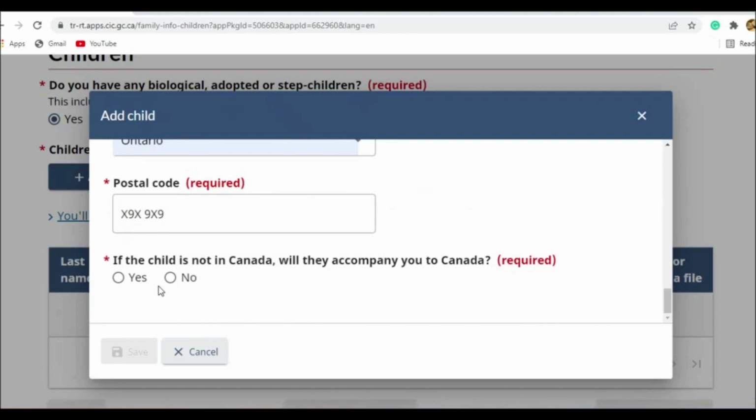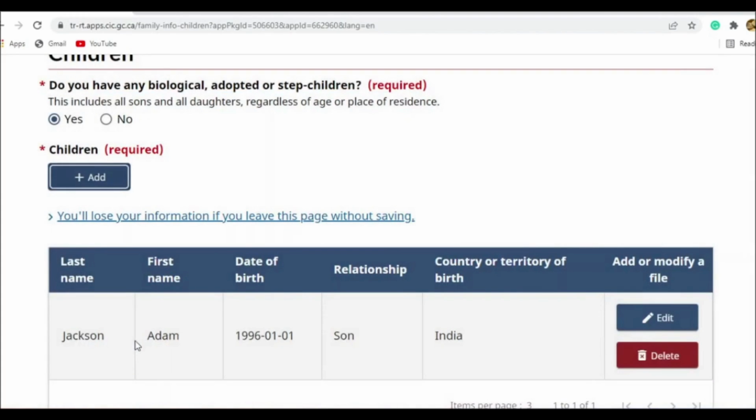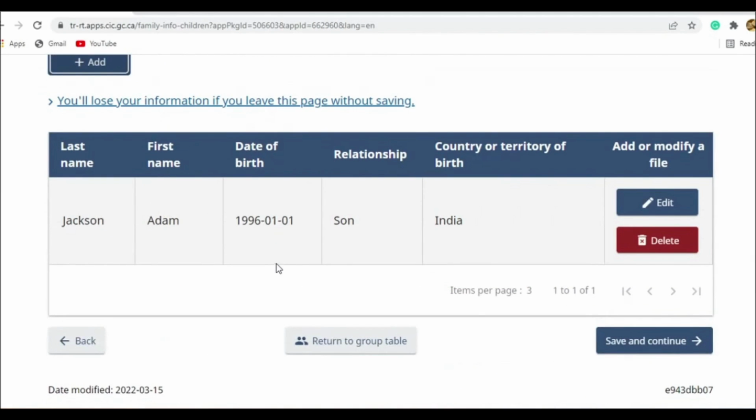If the child is not in Canada, will they accompany you to Canada? If the child is already in Canada, you select no, then click next.